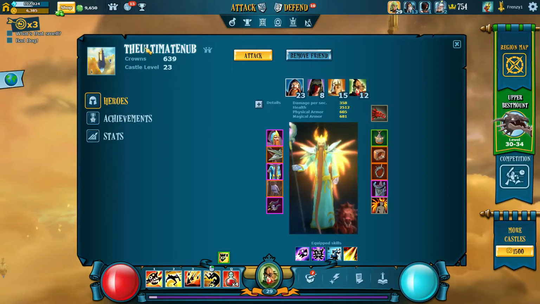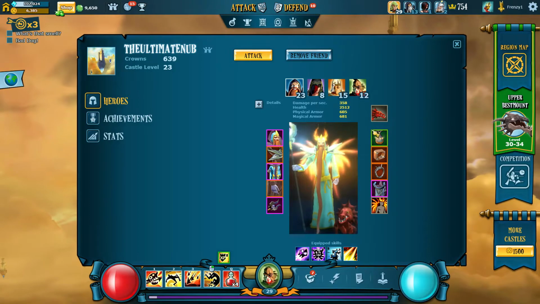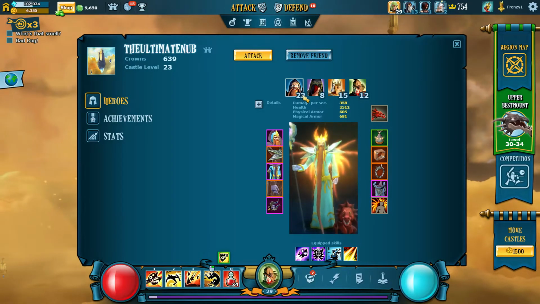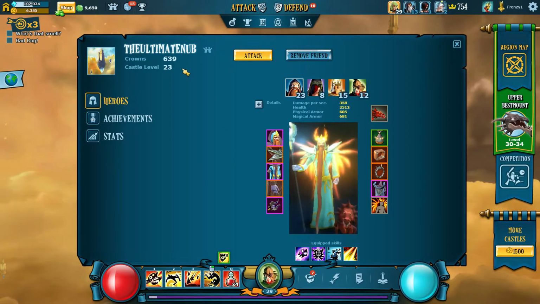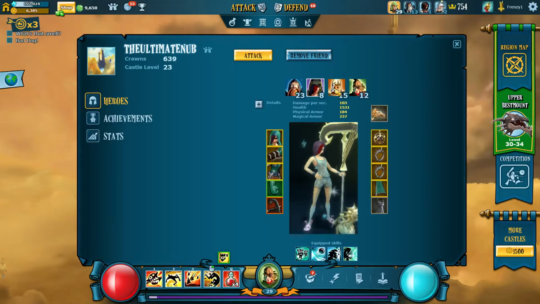Today we're going to start off with the Ultimate Nub Castle. The level is a 23, validated on the mage here. As you can see, a level 23 character has almost as many hit points, only 200 less than my level 29 archer. So that's really good for people who have a lot of hit points.